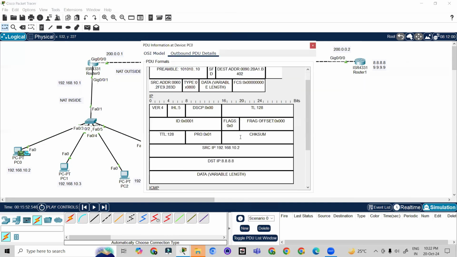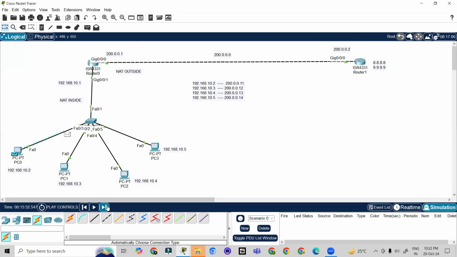If I talk about the outbound, what is the source IP address? 192.168.10.2 and the destination is 8.8.8.8. Now the packet will be forwarded to the switch. Switch will forward this to the router. On this end, the packet will be converted to what? The ARP, and will get back, right? Now wait for one more packet to be generated. Clear?